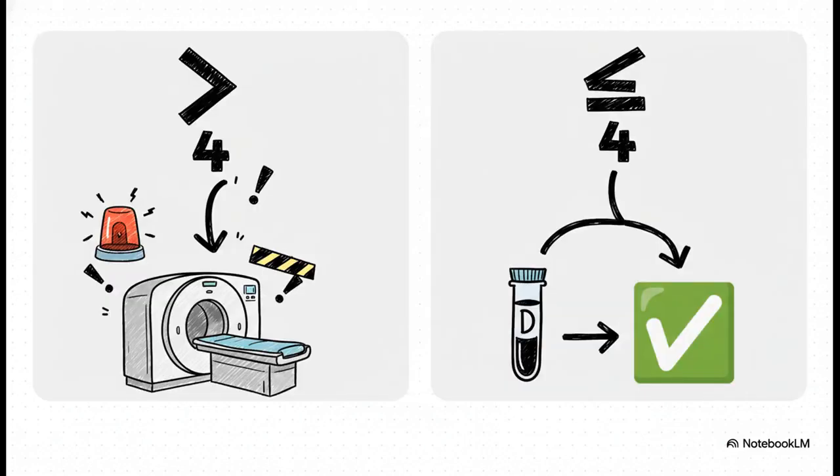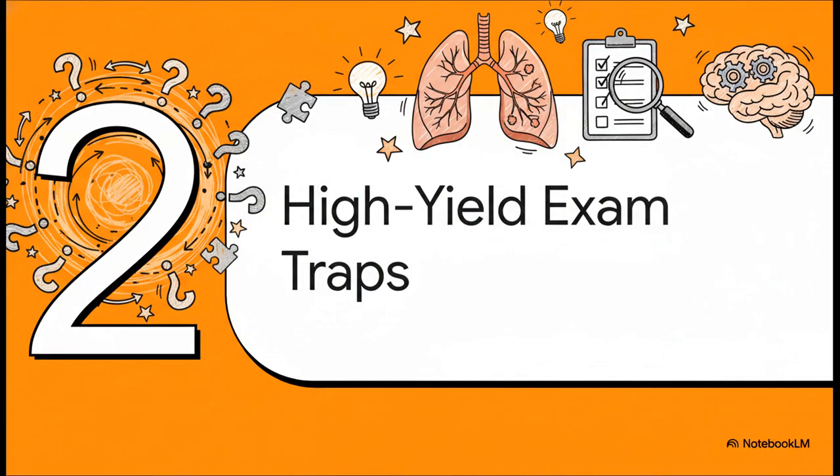So here's the fork in the road. It's super simple. If that score is greater than 4, their risk is high. You don't mess around. You go straight to the definitive test, the CT pulmonary angiogram. But if the score is 4 or less, their risk is low. And this is where you use the D-dimer. Think of the D-dimer as a rule-out test. If it's negative in a low-risk patient, you're done. No PE.